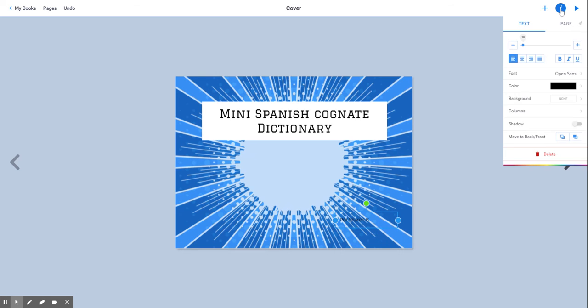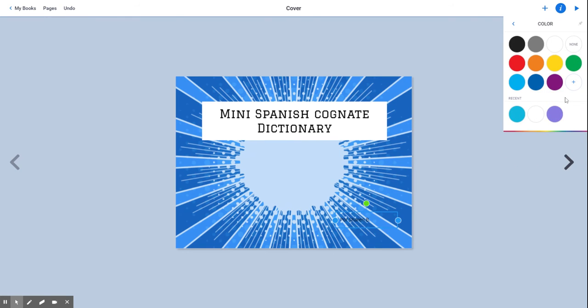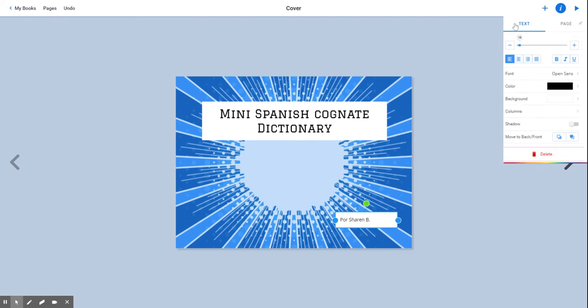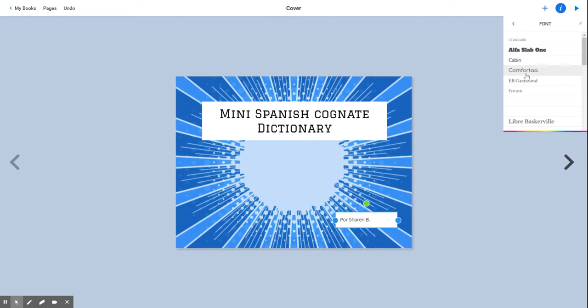So I go up to the eye. I'm in my text box, so I can press my background and I want it white. And then I can change my font again if I wanted to. So I did graduate, so I'm going to look for the same one. You don't want to change your font to too many different styles, but you want it to just look good, really. All right, there you go.